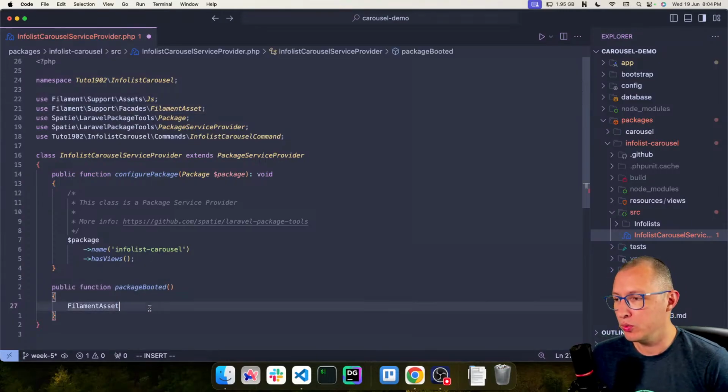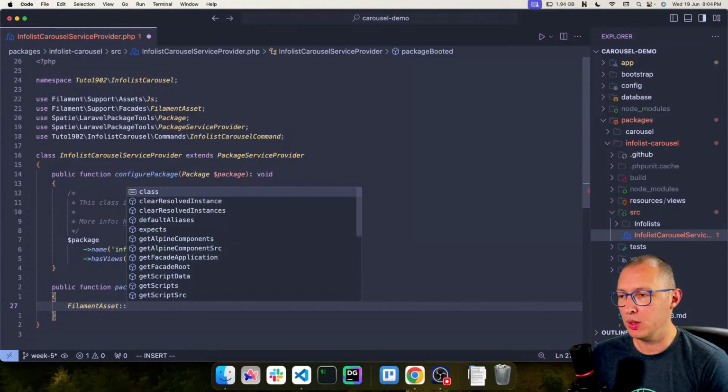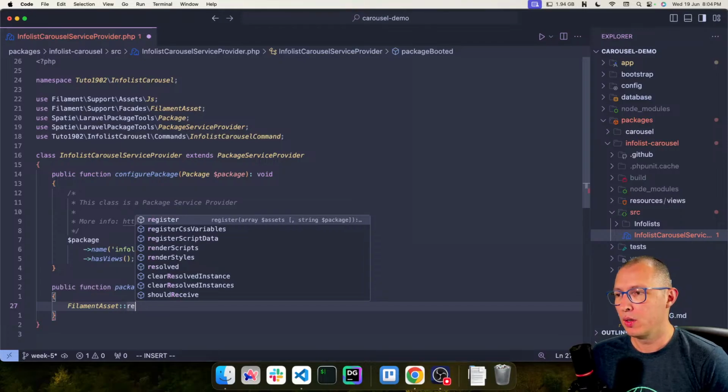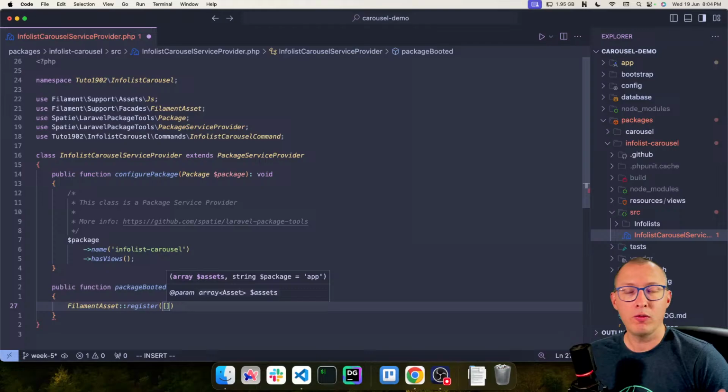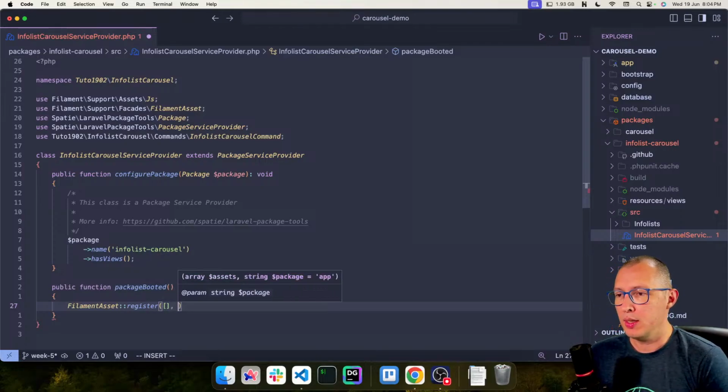So we're going to use this filament asset and use the register function. So this takes 2 parameters. The first one is an array of all of the assets that we want to register. And the second one is the package name. So let's take care of the second one first.